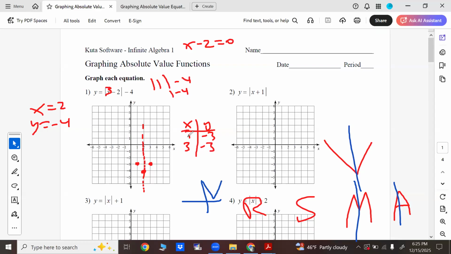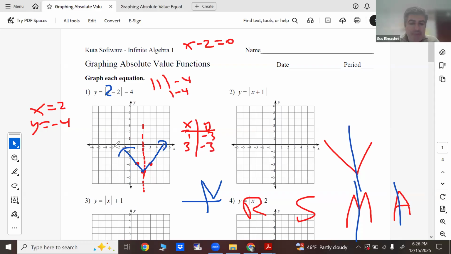So if you plug 1 in, you get negative 3, and plug 3 in, the same. And why does that matter? Because if 2 is the vertex, x equals 2, then if you pick numbers that are of equal distance from it, they're going to have the same Y coordinates. So once you find one of them, if you pick another one of equal distance, it's going to have the same Y coordinate. And that's it. Then you have the graph, then you draw that.